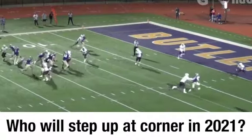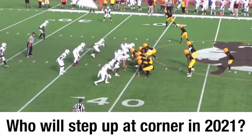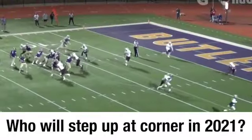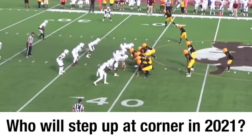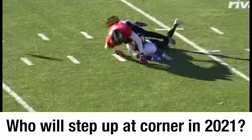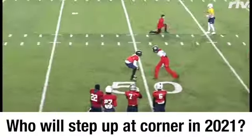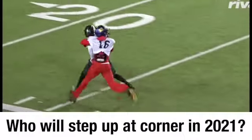I really like Kyrie Jackson. I've talked about him before. Ronald Williams. These are guys that, while we haven't seen them in Alabama uniforms throughout the past couple seasons, anytime Alabama goes to the junior college ranks, it's more than likely that this player has a certain talent to be an impact player right away. Now, sometimes when these junior college players come in, it might be a hit or a miss. However, I think with Ronald Williams, the injury clearly played a big role why he didn't see a lot of time. Plus, you had Patrick Surtain and you had Josh Jobe. But I think Kyrie Jackson is going to be a special player and he'll play a nice role for the Alabama Crimson Tide during this 2021 season.